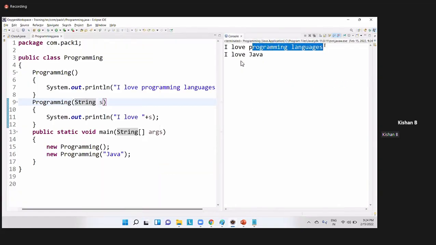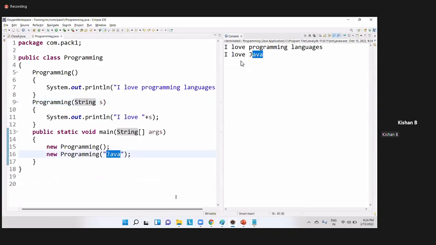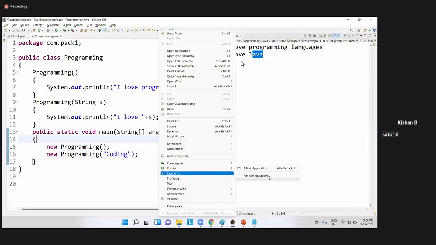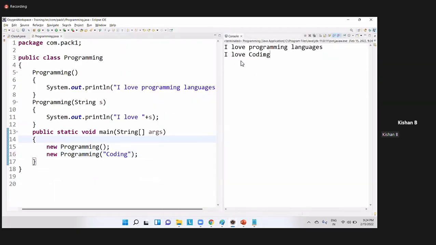I love programming language and I love Java. For example, if I write coding here, then I'll get my output as I love coding. Is it clear, guys, for everyone? Please keep this program. If you did not write it, please have this program.